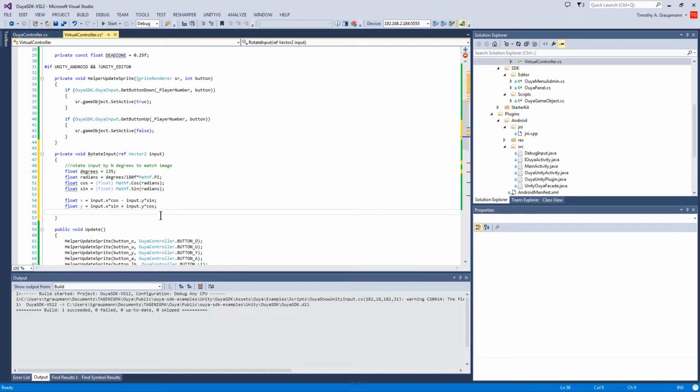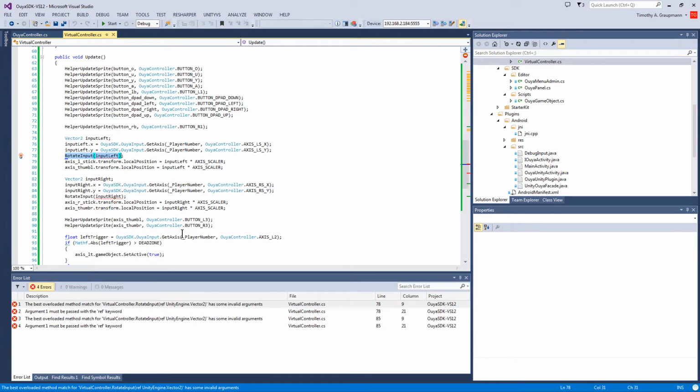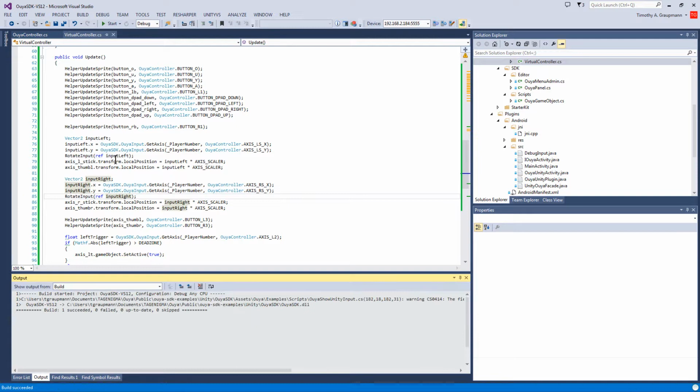Okay, and then just to set it by reference, we'll set input.x to the new x value and input.y equals the new y value. Okay, and then make sure that we pass that by reference. This way it'll rotate the raw input, and then it'll just keep scale it. It'll set the highlighted and unhighlighted left and right stick.